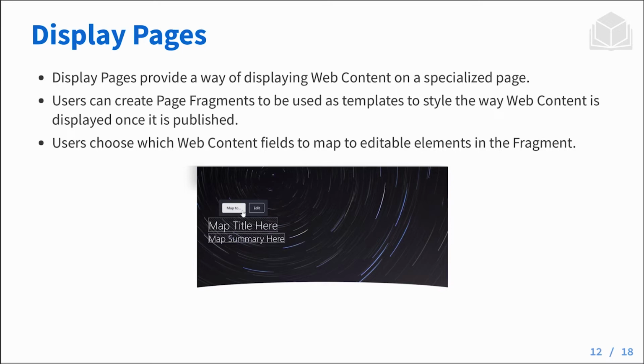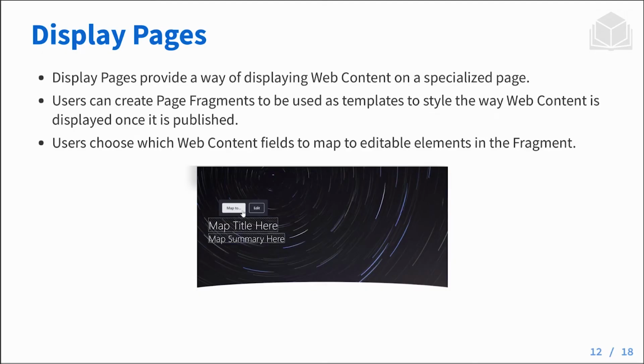All right, so what this might look like is if I create a structure, so we've already created our new structure, so we have a number of different fields that we can fill out. Again, instead of using a template and having the front-end developers grab the structure information and go from there, I can actually just take some of the fragments that we have and we can map those fields in the structure to the fragment. So again, when a user clicks on the read more, they're going to see the page fragment, but they're going to see all the content from our structure. So this essentially allows us to use fragments as the presentation layer for our structures rather than templates. So we can actually use web content and fragments together.